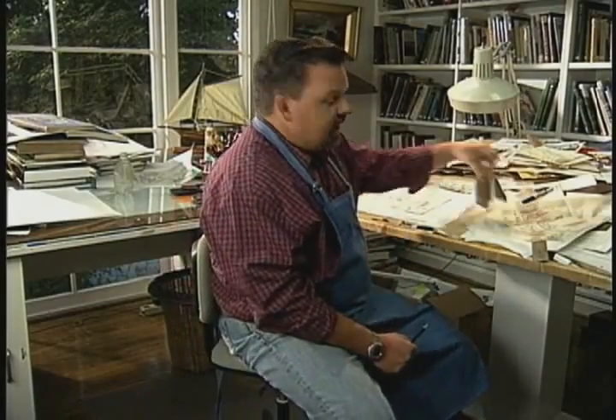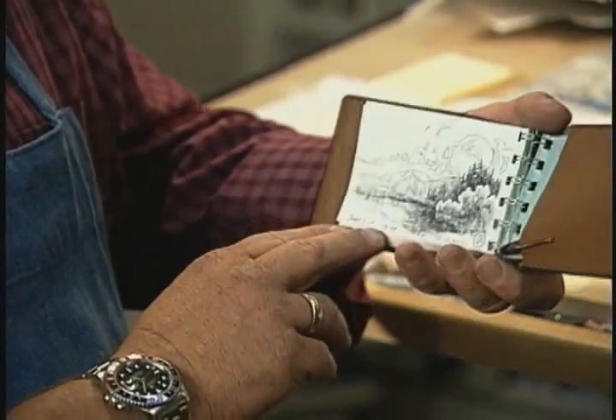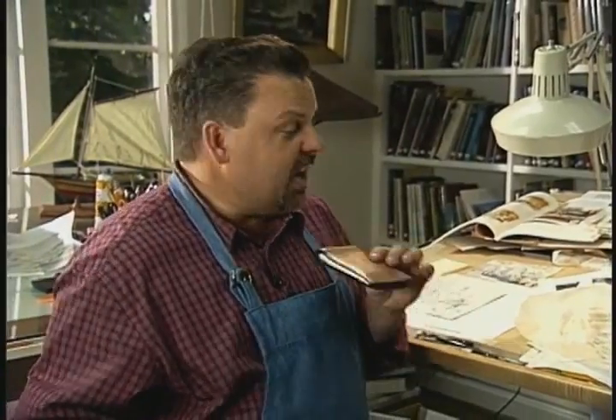Before an artist can paint he has to draw — at least that's the way I think about it, because drawing is foundational to getting an idea down on paper. I started drawing when I was three or four years old, intensely. I seem to never have a day go by without a pencil in my hand most of the day. My mother tells stories that I could draw before I could walk, and I will tell you that it is necessary to have paper and materials with you at all times because you never know when an idea is going to come. Inside here is where the ideas are born — in fact I was just sitting at a chapel service this morning sketching a picture of a lake with a moonrise over it. You never can tell where ideas are going to come from, so you always have to have your notebook at the ready. I keep this one with me everywhere I go.